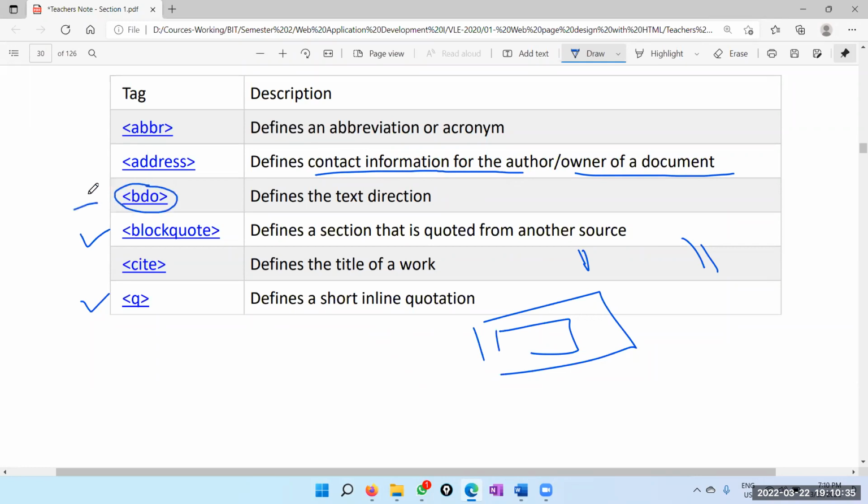It's very important. Do a Google search, because the examiner is not going to ask about Q or quote or blockquote or cite. He is going to ask, I'm pretty sure, something which we usually don't use. The unfortunate reality is something like that. The examiner is not going to ask what we widely use. The examiner is going to ask something we never use. So pay attention to these kinds of things. Do a Google search and find out exactly what each one is, and its usages.